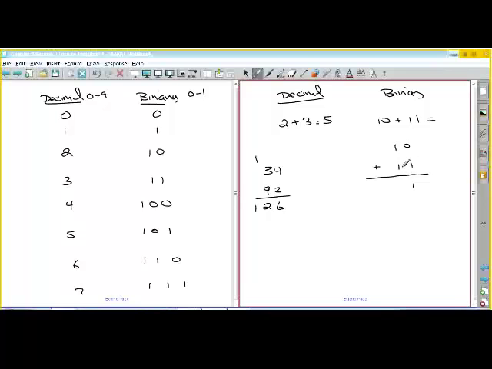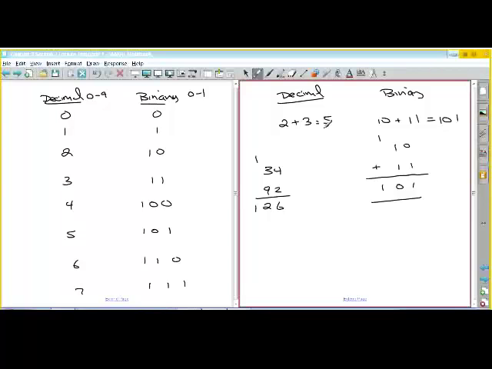Okay, so you do the same thing for binary. 1 plus 1 is 0, because 1 plus 1 is 2, but I can't represent 2, so I make it 0 and I carry 1. And then I add these together. 1 plus nothing is 1. So my result is 101. So that's the binary answer. And if I go over here, binary 101 stands for 5, which agrees with what I got decimal-wise.